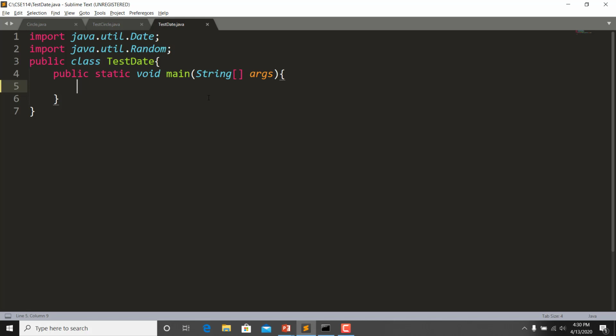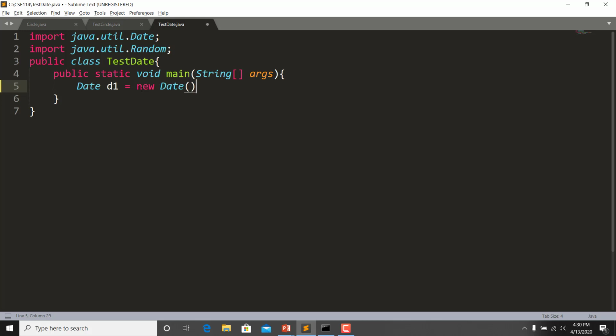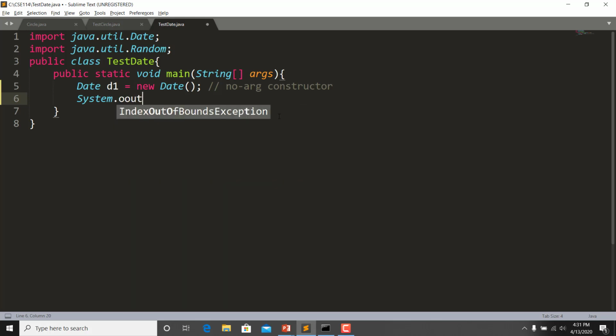Since the Date class has been imported, I can do Date d1 equal to new Date. It should be the capital Date. So here I'm calling the no-arg constructor. Let me immediately print this out.